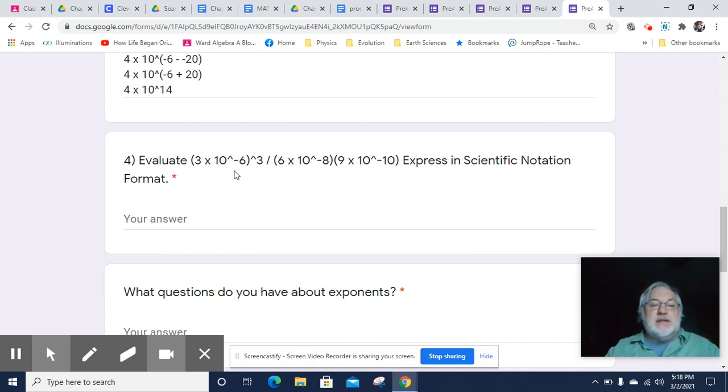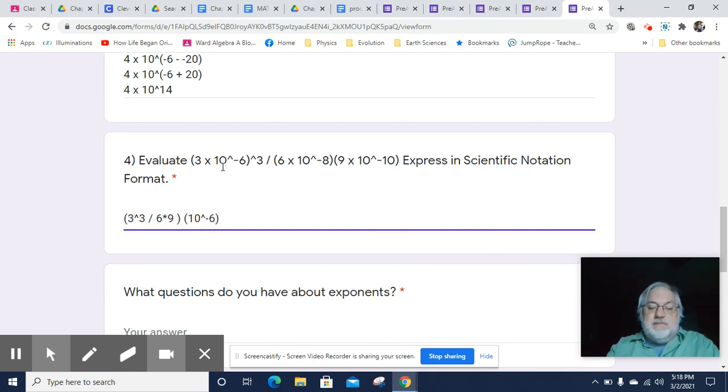Now we're going to deal with this one. We've got 3 times 10 to the negative 6 cubed divided by 6 times 10 to the negative 8 times 6 times 9 times 10 to the negative 10th. So let's group our coefficients and group our powers. So our coefficients, 3 is getting raised to the third power, and then that's divided by 6 times 9. Okay, and then 10 to the negative 6. Okay, and that's going to end up being 10 to the negative 6 times 3 because that's our law here. So 10 to the negative 6 to the positive third power. So we'll put that there. And that's going to be divided by 10 to the negative 8th times 10 to the negative 10th. We're going to add those exponents because we've got a product law situation. So here, 10 to the negative 8 plus negative 10 power.